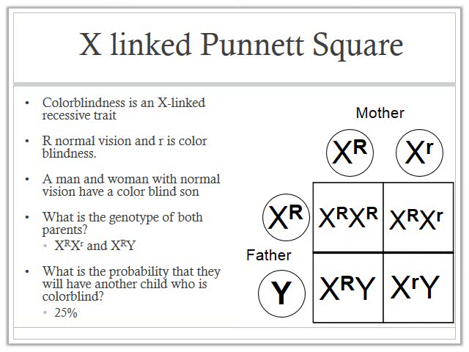Now, if this question was answered differently and said, what is the possibility that their next son will be colorblind? Your answer would be 50%, because you only have two down here that are going to be males, and it is 50%, only one of the two. If the question said, what is the probability that their next daughter will be colorblind? Well, the answer is 0%, because there is no chance that they will have a colorblind daughter. And these are all possibilities of questions that could pop up.